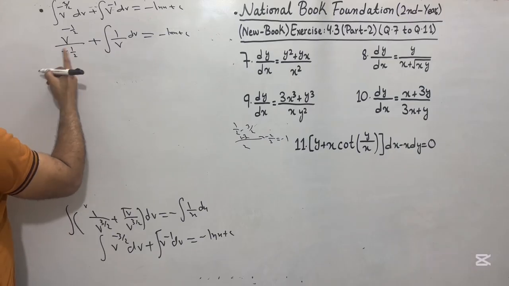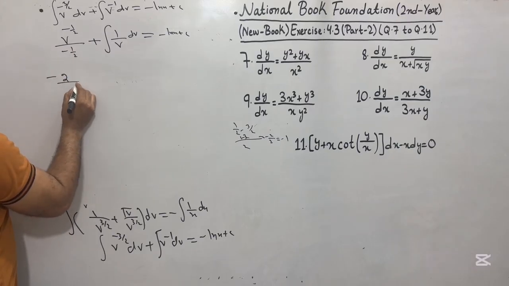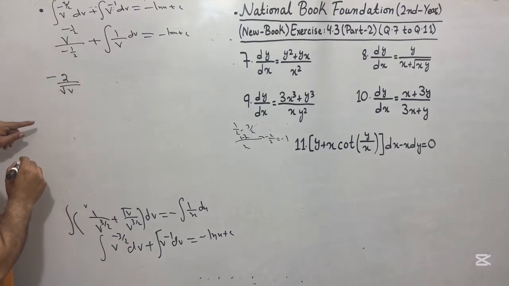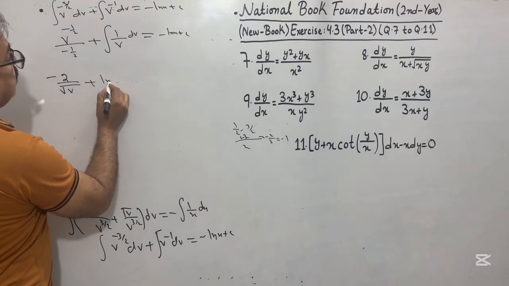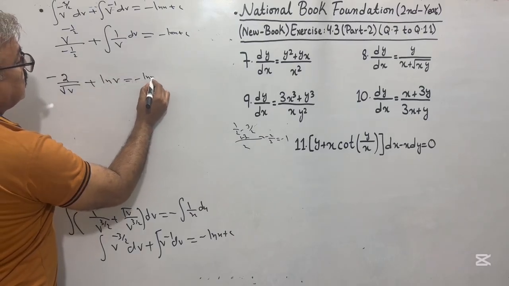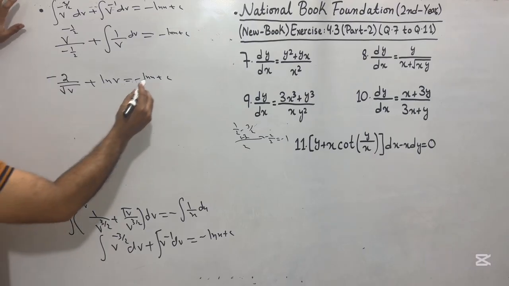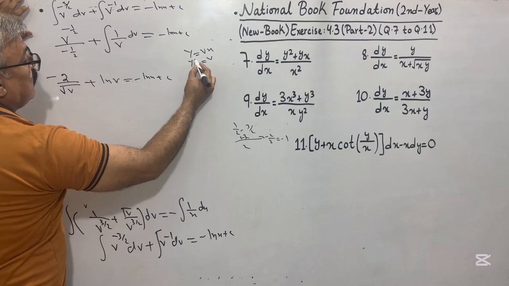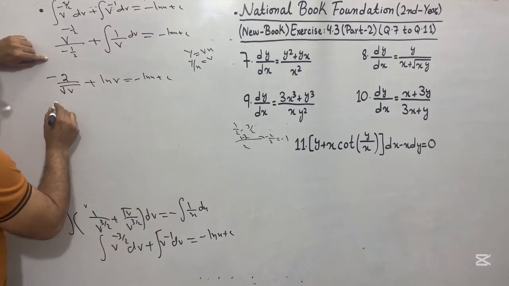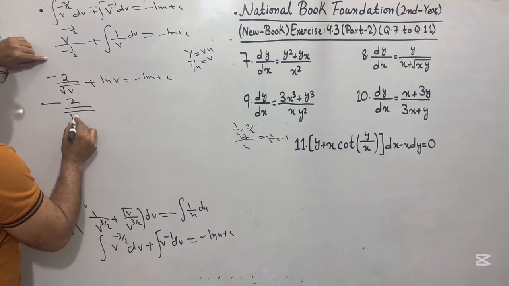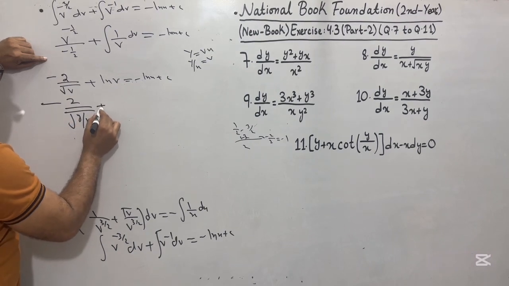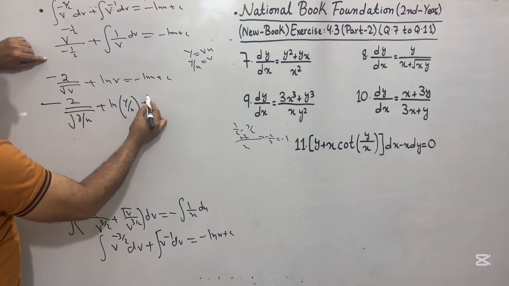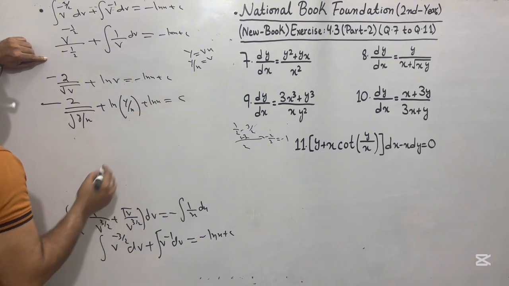Dividing, the 2 in the denominator gets converted, and turning this exponent to positive by writing it in the denominator, 1 upon 2 means square root. It is our ln v minus ln x plus c. Now put in what we assumed at the beginning, y is equal to vx. From this, the value of v is y over x. Plug in the value of v, that is y over x, and ln v means ln of y over x. Shift ln x here, it will become positive ln x is equal to c.